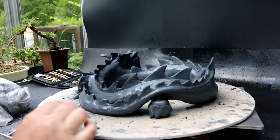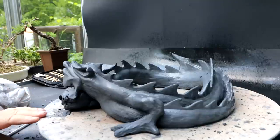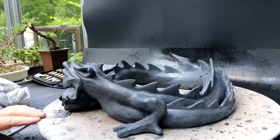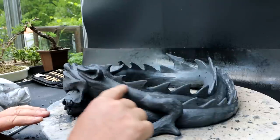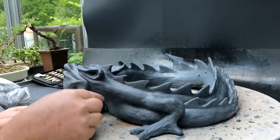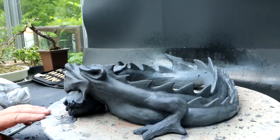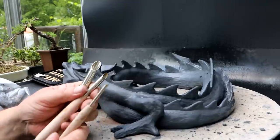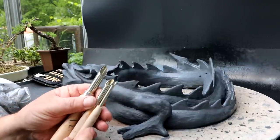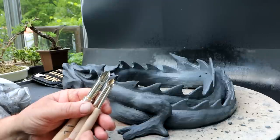Now, I'm wondering if I should start adding some scale detail and see how it looks. I think I should try it. So on the back here, I want smaller scales, and then underneath will be the ribs that run right underneath. So I've got three tools here. These are from Isabella. They're like a cylinder that's been cut off on an angle. So I'm wondering what size.